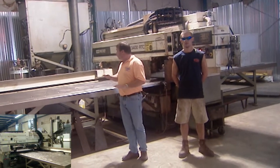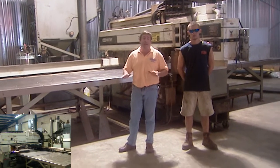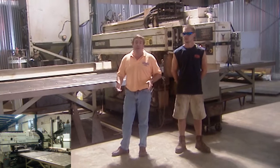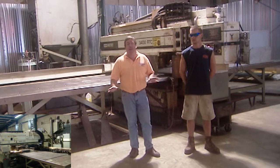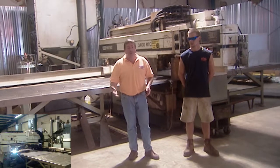So depending on what you need, we're going to show you how many punches and extra material we have for this. There's probably about $80,000 to $100,000 worth of punches. Whoever ordered this machine to start with, I think, had an unlimited budget and just said, I want one of everything. So I don't use near that many of the punches, but we've got them if you need them. So if you use from light gauge to heavy gauge, we've probably got what you need.